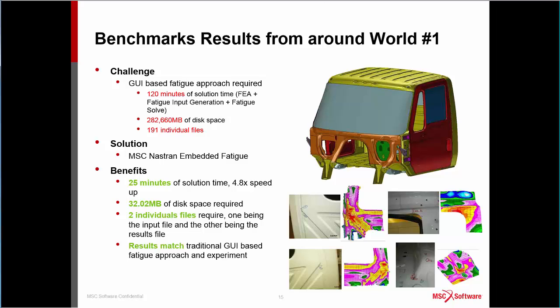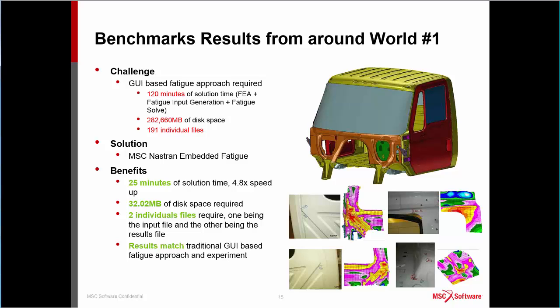So this model, at one time, ran through MSC Fatigue, where we use the DTLIB solver inside Patran as the pre and post, but still we had these intermediate files. At that time, it took about 120 minutes to run all the way through. 191 individual files had to be processed and stored on the disk.